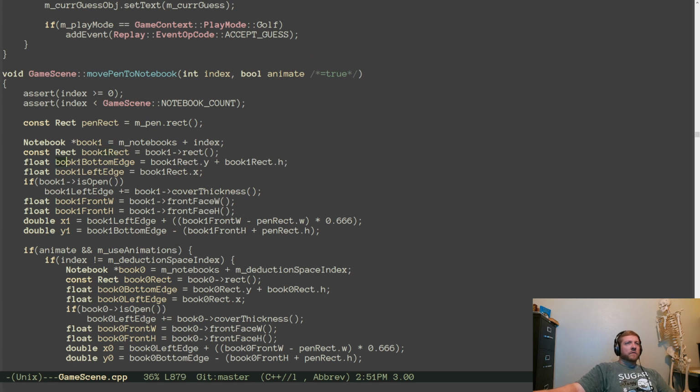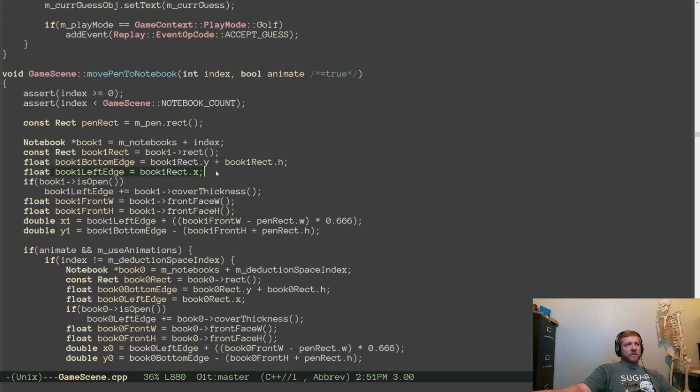Book 1 rectangle, book 1 bottom edge, left edge. I agree that is the bottom edge and the left edge.